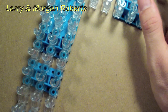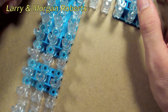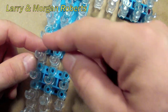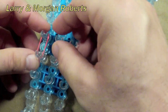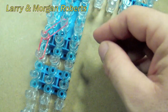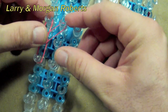And from the end, we're going to count up. 1, 2, 3, 4, 5, 6, 7, 8, 9, 10, 11, 12, 13, 14, 15, 16. All right, so here's where the 16th band's going to go. So we're going to put one band on, and we're going to put one band over, and then one band straight.